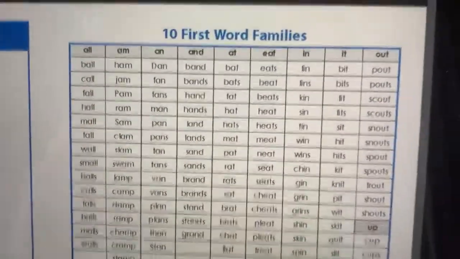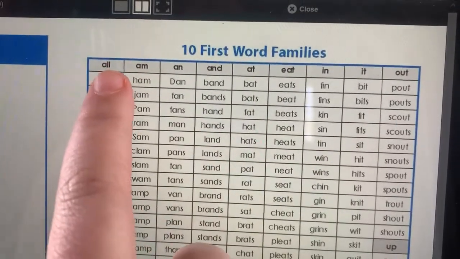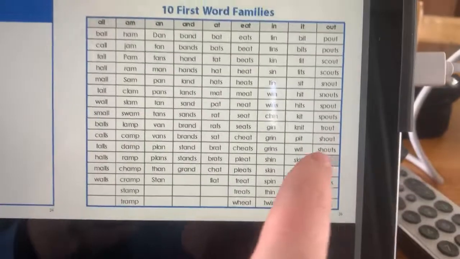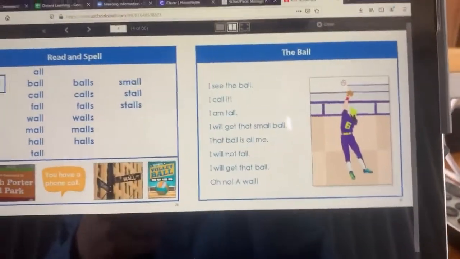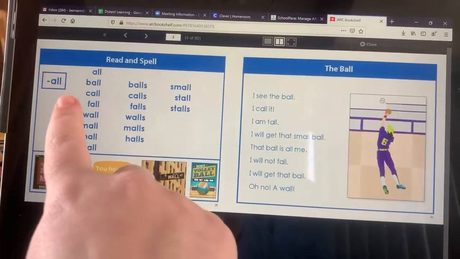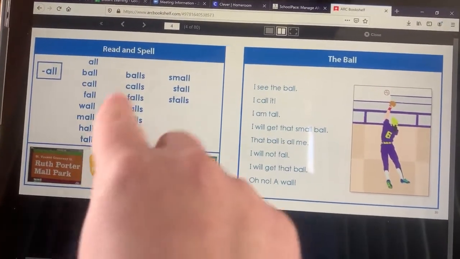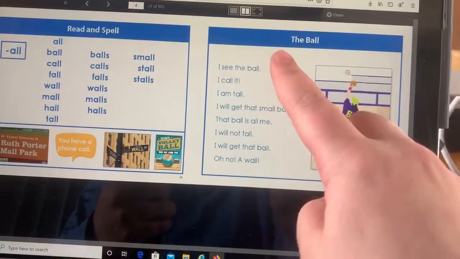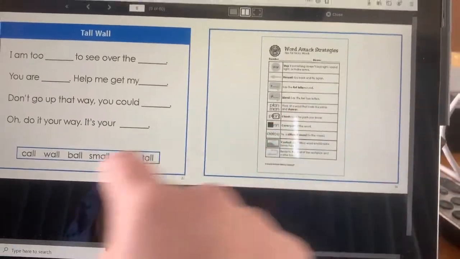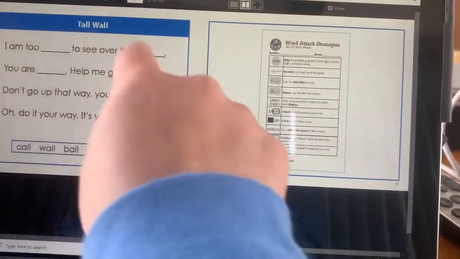So you're using different power words like all, am, and to read other words. Another similar activity using all and then putting different consonants in front and making new words, reading a little passage that has those words in it, and then using these words to fill in the blanks here.